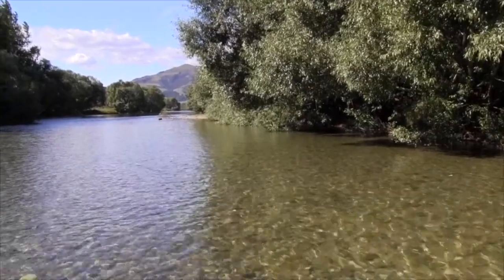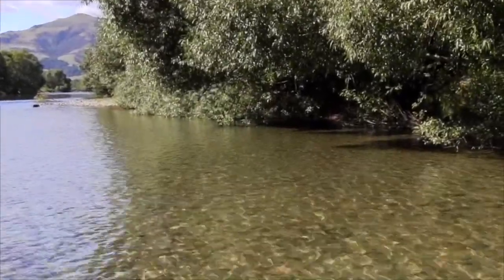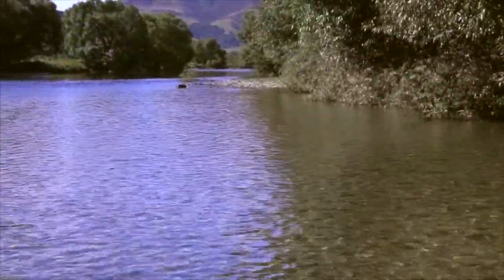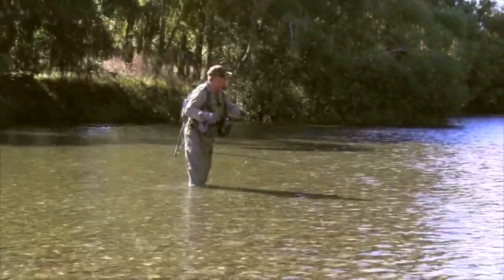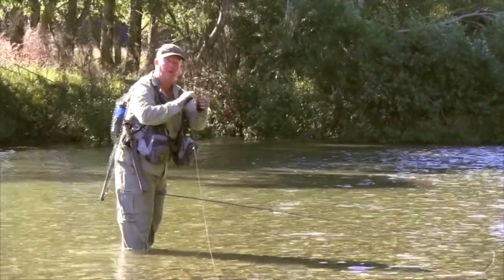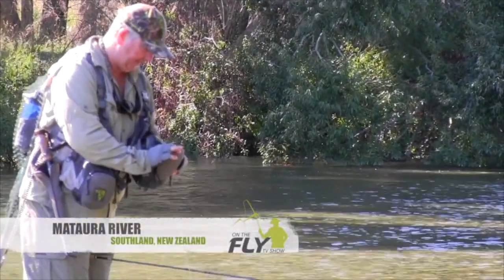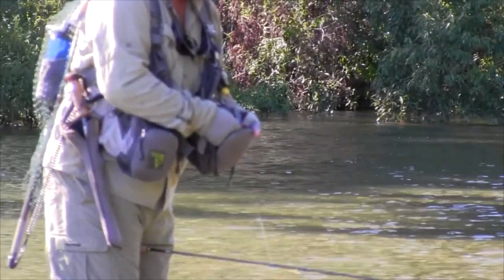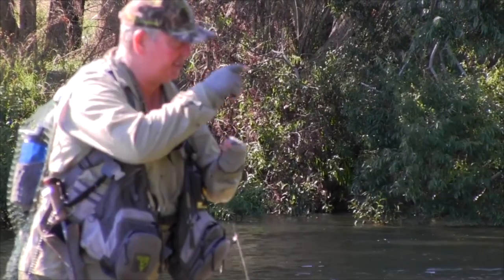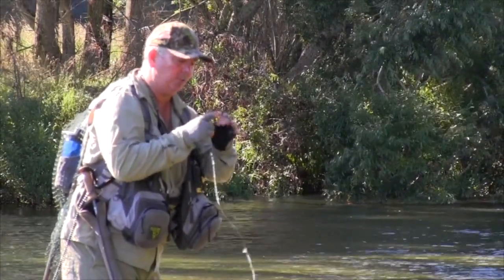The delivery is important. This one doesn't want to play with that different fly. Sometimes when you have refusals like that, it's about matching the hatch — essentially getting exactly what they're eating and tying a fly on that's very similar to it. The other thing is to put on something ridiculous compared to what they're eating. I really love the blow fly pattern — it looks like a common bush blow fly with a really bright blue body. It's not something they're specifically eating right now, but they certainly love to eat them.